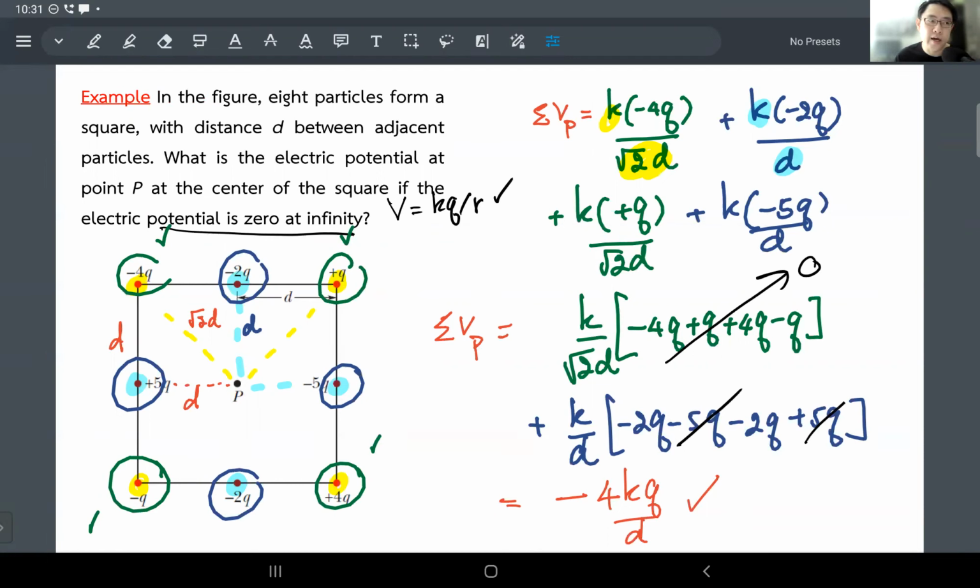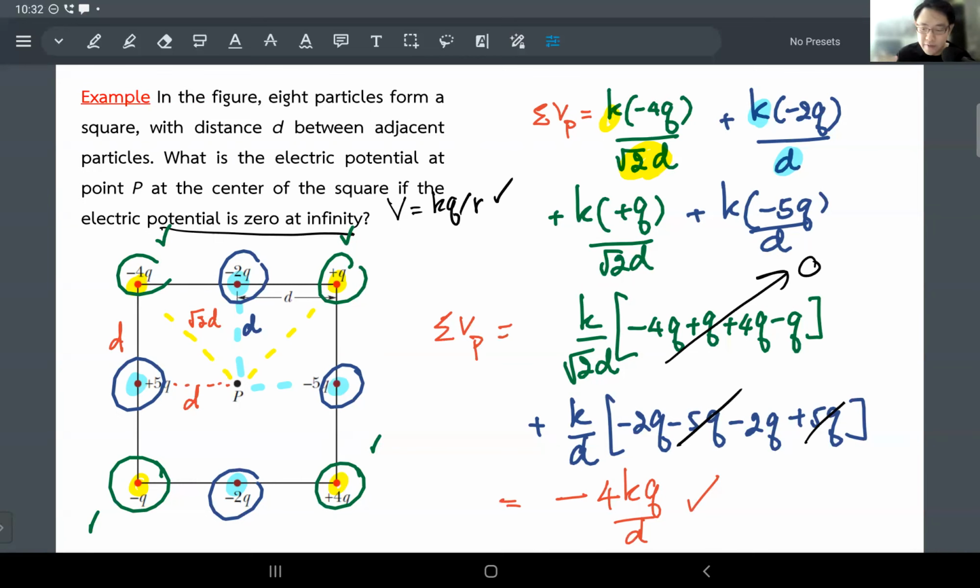Whenever you see the field, you can get to the force by just multiplying by q, the charge. Same thing with the potential and potential energy, because we defined the potential to be just the potential energy per unit charge. So if you get information about the potential, multiply that with the charge, and you should get back to the energy.